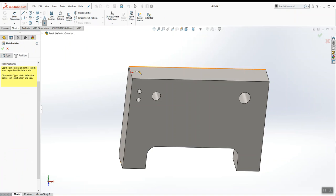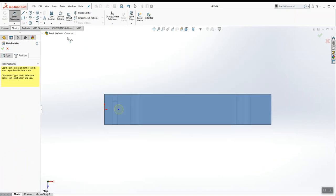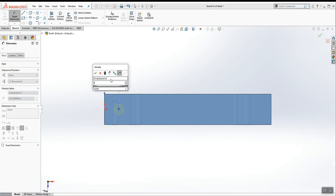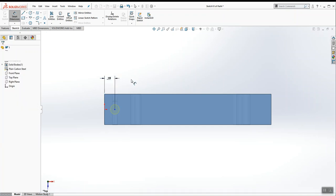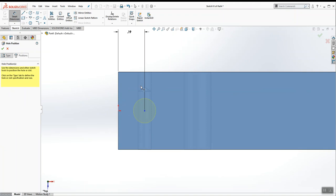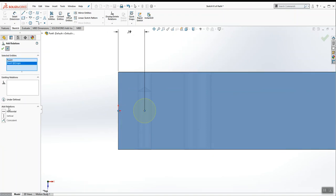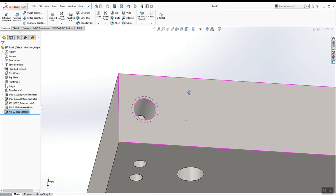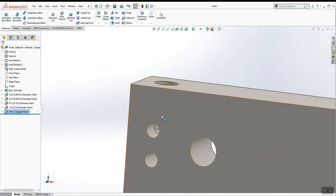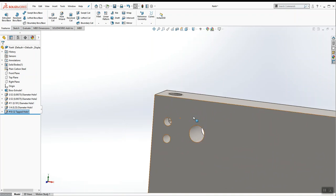Now we're going to hit positions, drop it on the top of the part, and dimension it. It is 3/16 over, and it's in line with the origin. So instead of adding a duplicate dimension, I'm going to make sure that this point remains horizontal with the origin, and that keeps it in place. So now we have our air connection. The air is going to come in and come out of this top hole.